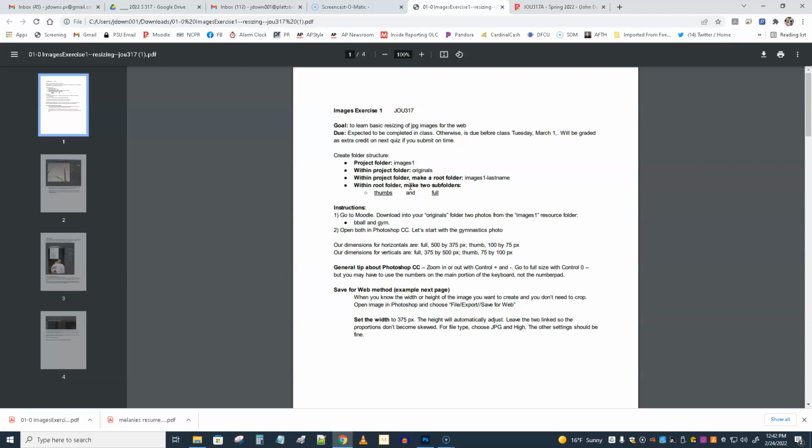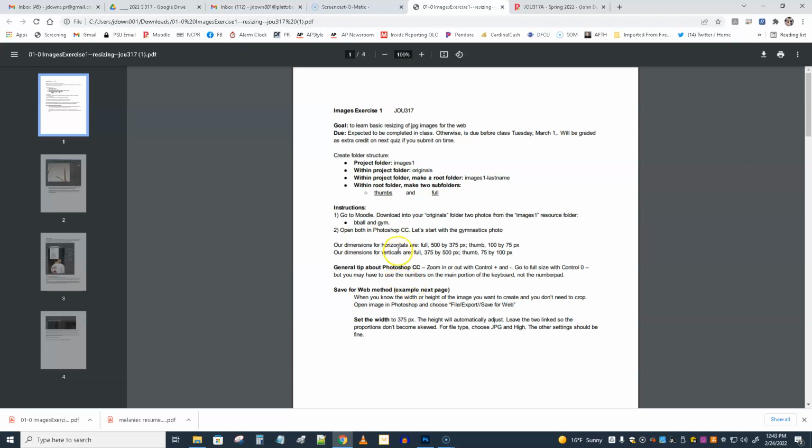A thumbnail is a small size one. The idea being that we might display the thumbnails on a gallery page. You might click on them and go to another page. But we're not doing any web documents in this case. The only thing that's going to be in these two subfolders of your root folder are two images in each. We're going to start with two images, make a big one and a small one of each. And the big one is going to go in full, and the small one's going to go in thumb.